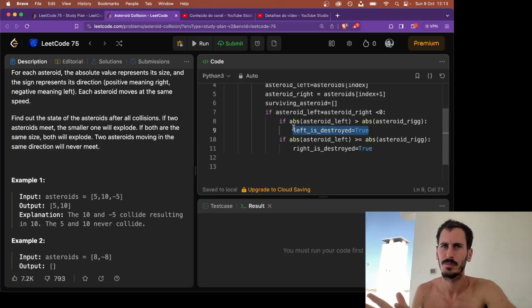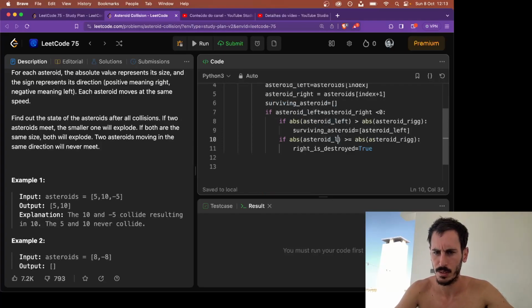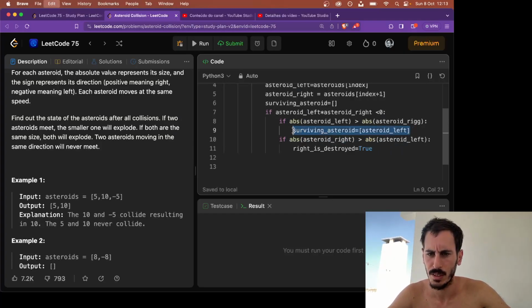So surviving asteroid is going to be asteroid left. If the right one is bigger than the left, surviving asteroid is asteroid right.